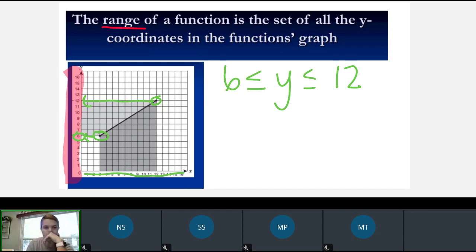All right, so then if I wanted to write this in interval notation, it would be 6 to 12, including 6 and 12. And this is going to be all numbers. So we use this inequality when it can be any number in between 6 and 12. We have to use a list when it can only be whole numbers or something between. But since this is a continuous equation, there's no breaks in the line.